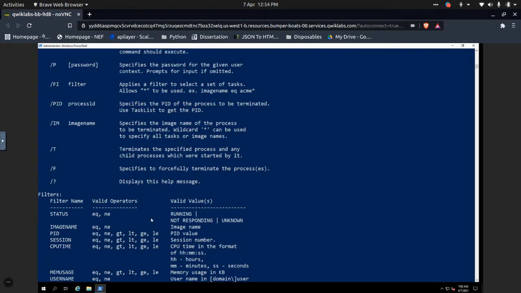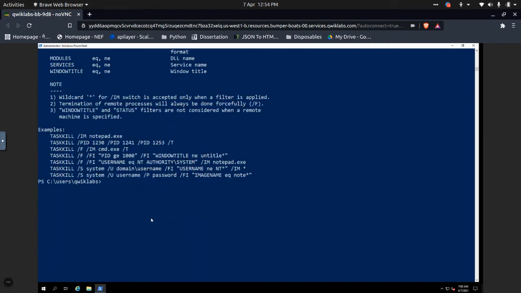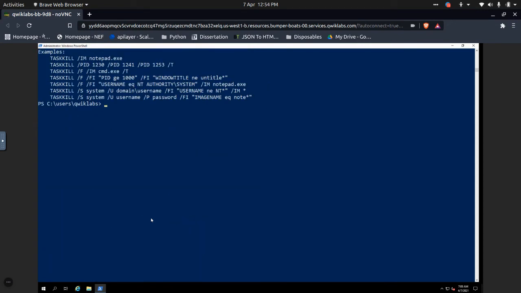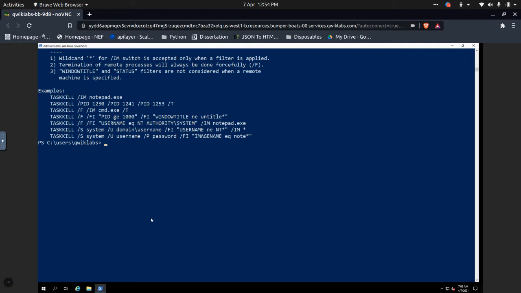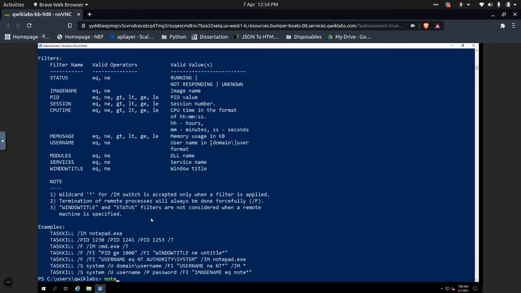What /T does is that it kills the child processes which were started by it. In Windows, normally, let's say I opened Notepad.